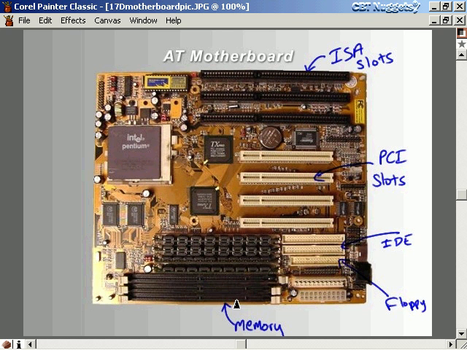Basically anything that you're going to deal with plugging into your computer is probably going to plug into one of these slots that I just showed you. When you're in here, you have to be careful of two things. One, anytime you're in here, you have to make sure the power's off to your computer. It should be shut down, the power should be off. I'd even unplug it from the wall just as an extra level of safety. And then this right here is where the power is going to be given to the motherboard. It's going to come in through there.